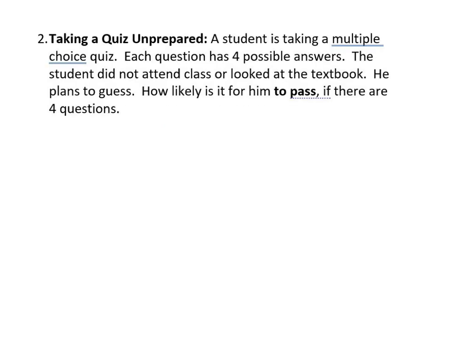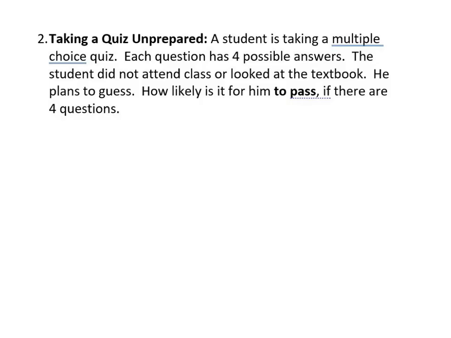In this example, taking a quiz unprepared. A student is taking a multiple choice quiz. Each question has 4 possible answers. The student did not attend class or look at a textbook. He thinks he's going to guess. How likely is it for him to pass if there are 4 questions?